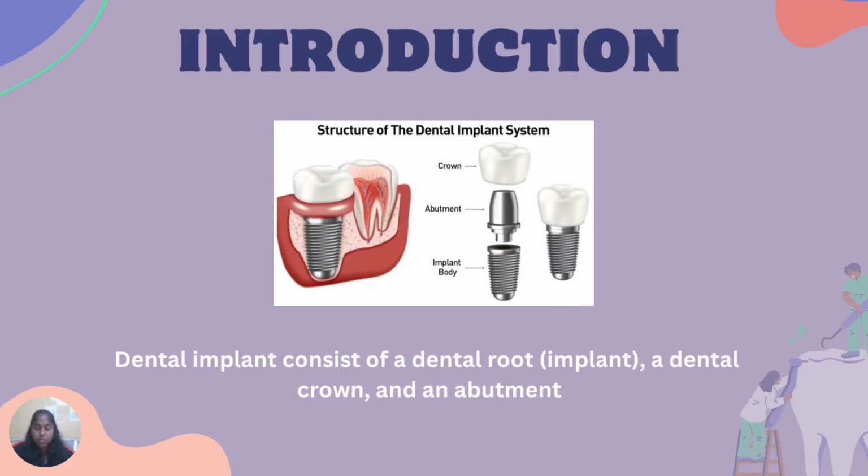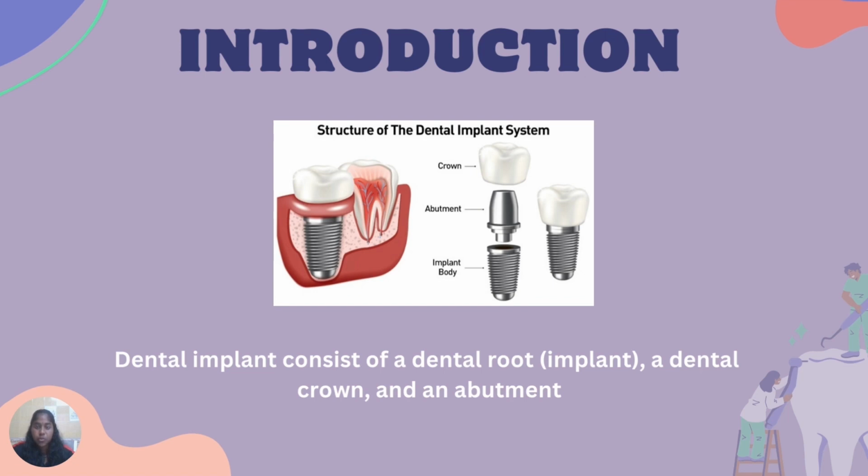Dental implants are a procedure used to replace damaged or missing teeth in the jaw. It substitutes the roots of the tooth with screw-like metal, with synthetic teeth that function and appear similar to natural teeth. It is a fixed prosthesis forming a strong bond with the surrounding bone. This process is known as osseointegration.